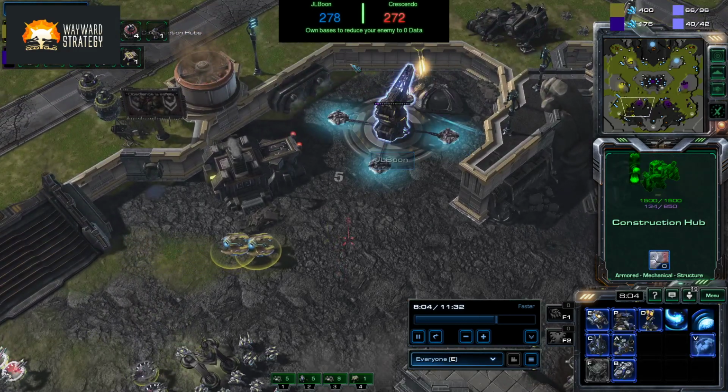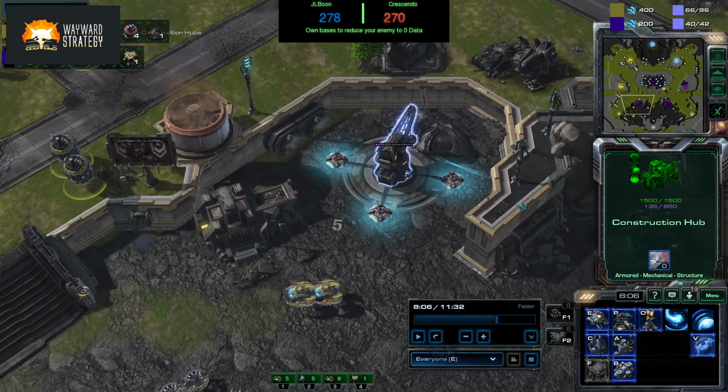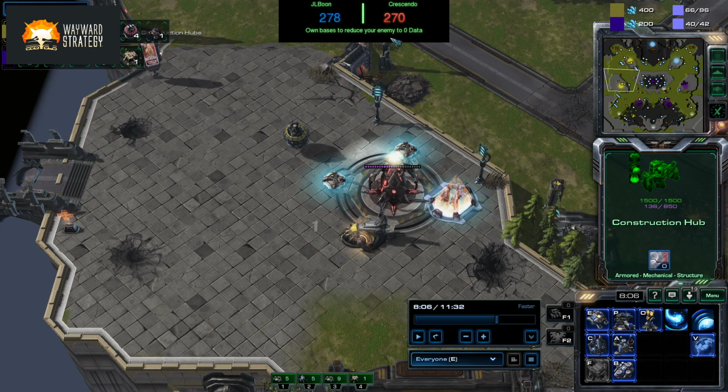The other thing about bases, you'll see at the top, I'm going to pause again real quick, that there's a number under each person's name up here. If you have more bases than your opponent, and right now JLB has more bases than Crescendo, your opponent will start losing points. This data is what I call it. And whoever hits 0 data first loses the game. It's kind of like in Dawn of War 3, how that works.